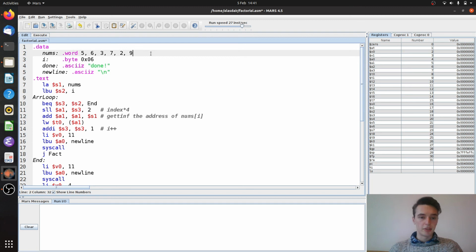Before we do that, let's see what numbers we should get. We'll check the first ones, 9 factorial and 7 factorial, quite big numbers. So for 5, that should be 5 times 4, which is 20, times 3, which is 60, times 2. So we should get 120. 6 should be that number times 6, so that'll be 720. And then we should have 3 times 2 times 1, so that should be 6. And so on and so forth.